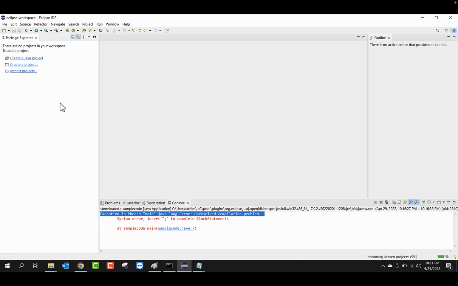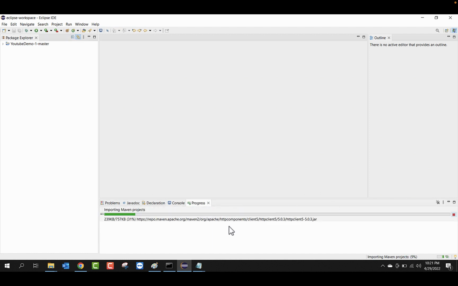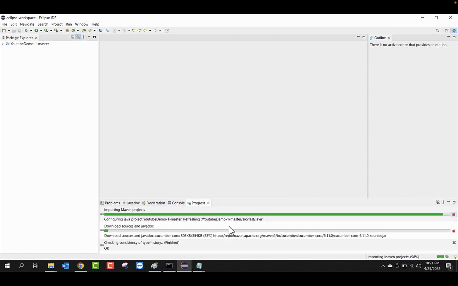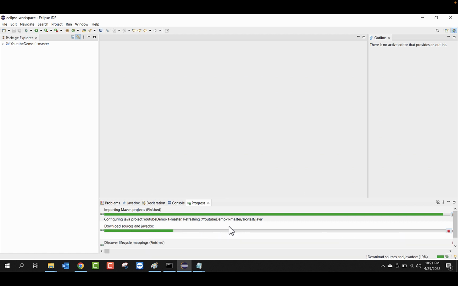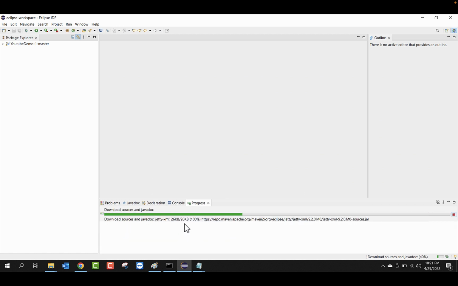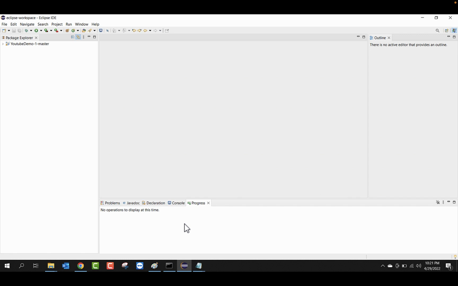And you will see the project will start loading into your machine. So the project is coming. See this? It's actually preparing all the things. It's talking to Java, it's talking to Cucumber, Selenium, whatever is needed, everything is coming to your machine. But internet should be available, okay? Right, it's done. See, finish.